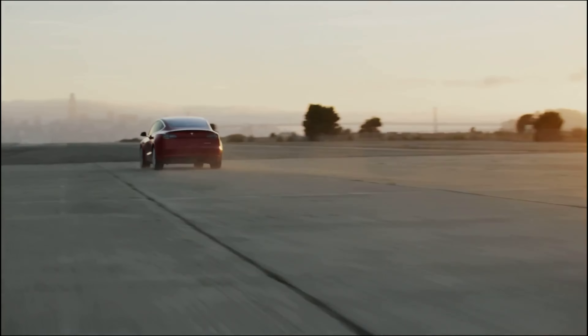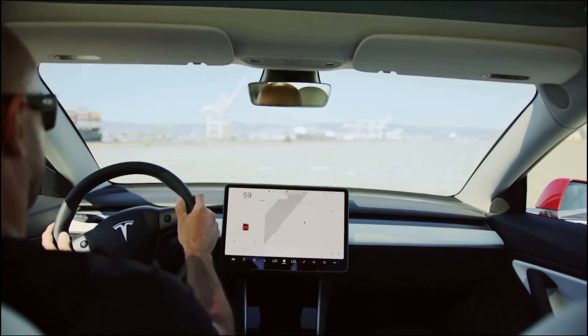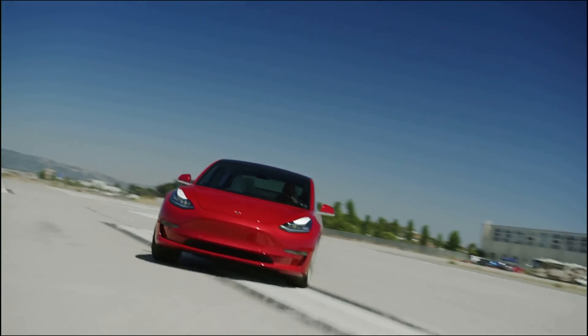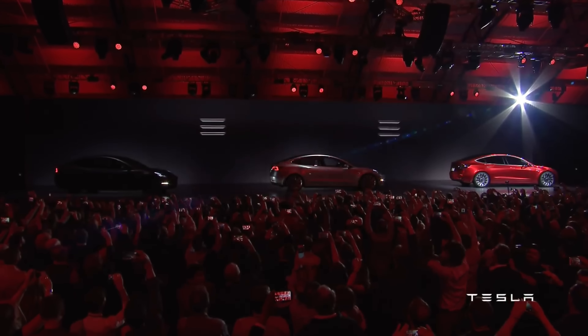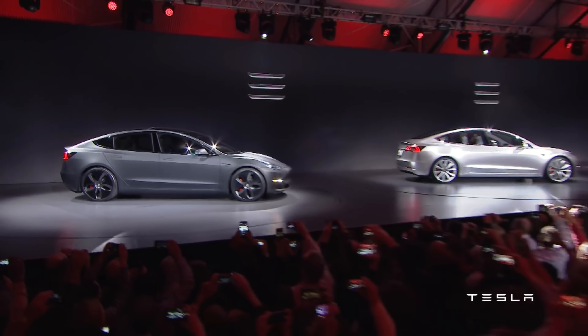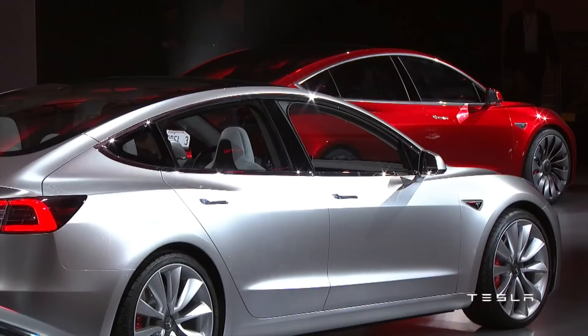But the long-range model they reintroduced is not the same car we had eight months ago. This new model can be configured once again in the Tesla Design Studio online and now starts at $47,240 — that's $7,000 more expensive than the rear-wheel drive Model 3, and $6,000 cheaper than the Performance, putting it smack dab in the middle.